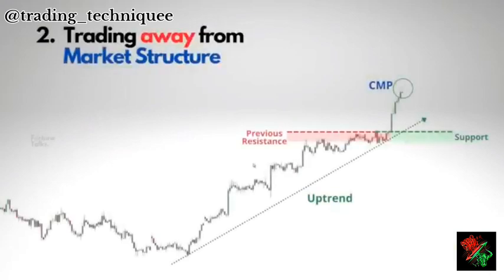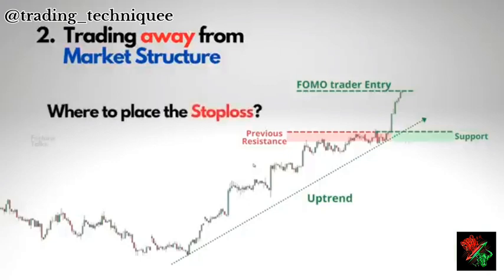At this point in time, you see that the price has traded at a point which is so high. And some of those FOMO traders will look at this chart and decide to get long before the price trades any higher without them. So they enter long at a high price over there. Now, what is the problem with going long at this high price based on the example? Think about this. Where are you going to put your stop loss? Or in other words, where is the logical place for you to put a stop loss?